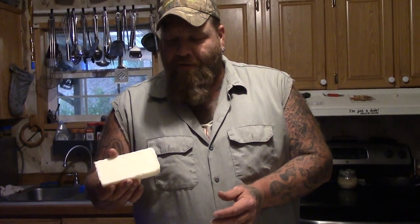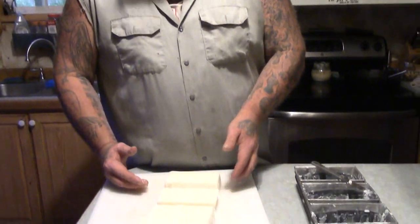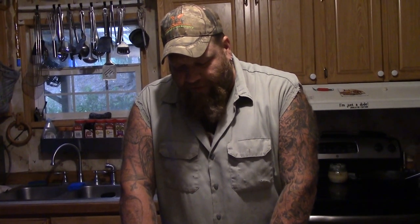So there you have it. This is how we render down suet fat or kidney fat. This is beef. You can get it from most of your local processors or butchers — ask for it and make some of your own. We are going to put this in the freezer. It will store for a really, really long time now. Even on the shelf it will hold for several months, in the refrigerator even longer. We are going to put ours back in the freezer for even longer storage. I hope this helps. This is just how I do it — we are not any kind of specialists, just regular dudes. If you guys have any ideas and any additional uses for this stuff, please leave them in the comments. Have a great evening. God bless.